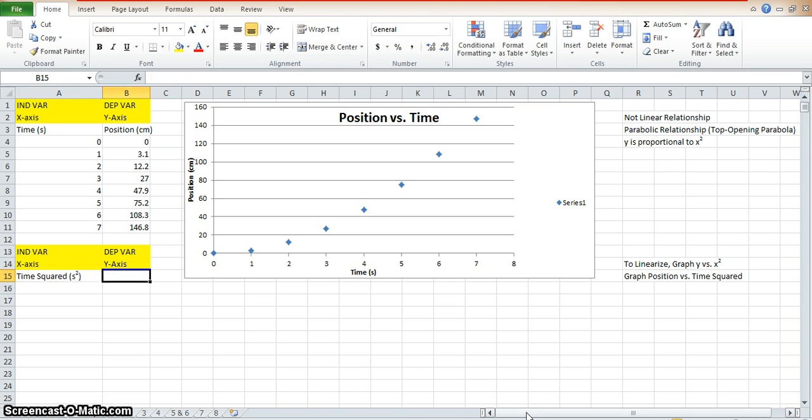The other heading is going to be unchanged, so I'm still going to have position as all of my y values. Now with Excel, we can copy and paste data that we already have in the workbook.